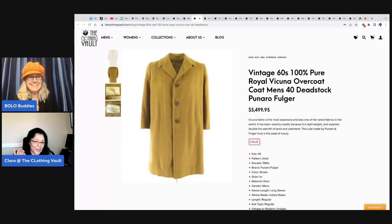This is something we find at estate sales in affluent neighborhoods. This particular coat — this Vicuña coat — was found in Beverly Hills. The Vicuña is an animal similar to a llama that grows in very limited places of the world, like Argentina, Peru, and Bolivia. It cannot survive in captivity because it stresses out and won't give you wool. That's why they call this the Royal Fabric. It's very expensive, and it sold for almost $5,500.